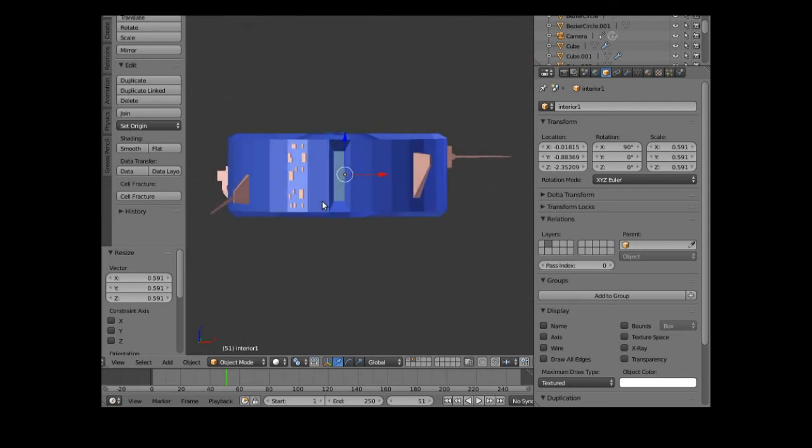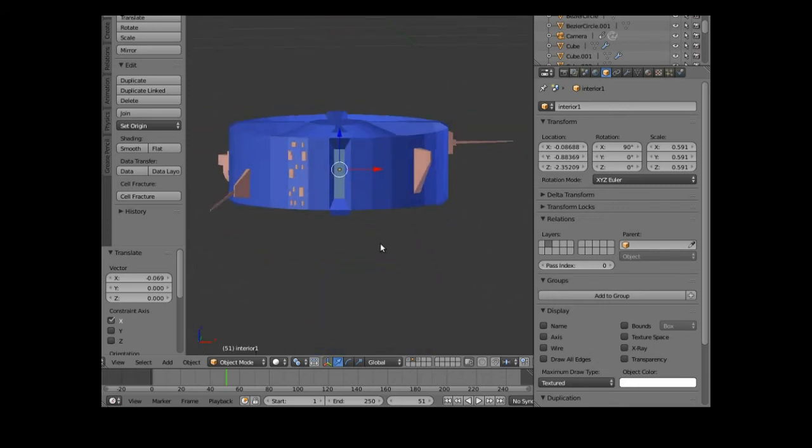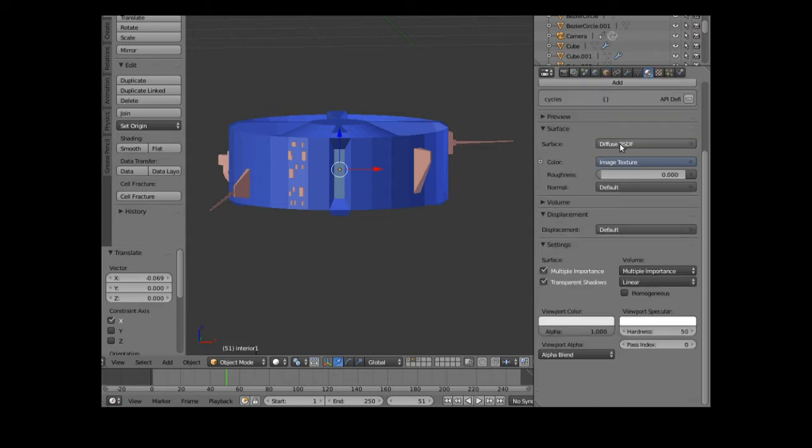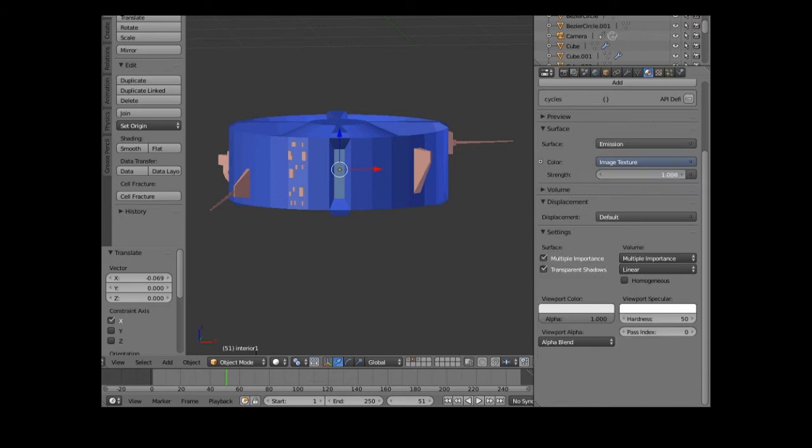I'm going to go to as near as I can to a head-on view. I'm going to centre it in the window, check to make sure it's still not visible, which it's not. Then I'm going to go to its material tab, and instead of diffuse I'm going to make it emit. I'm going to give it an emission of about 2, and then we're going to go into rendered view again.